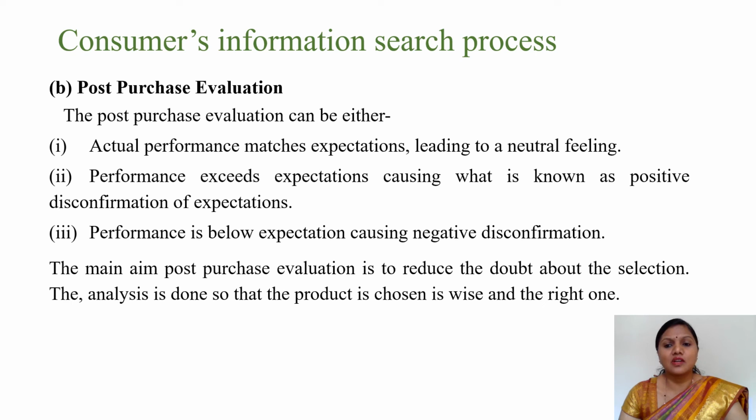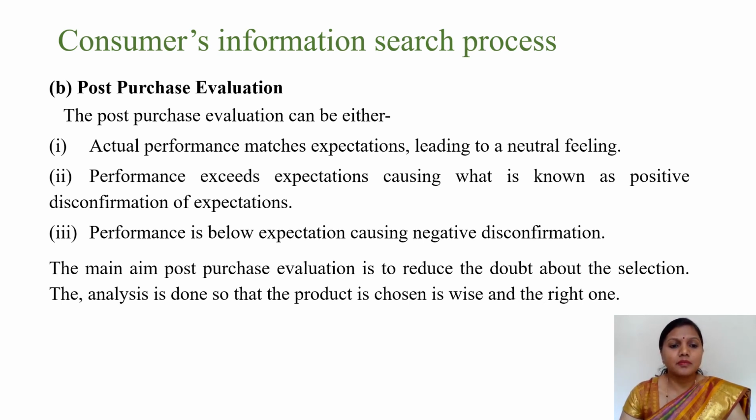But in the second one, performance of the product exceeds the expectations of the consumers. This causes what is known as positive disconfirmation of expectations. He never expected that the product would work so well. When he gathered the information, his expectation was a little less. But when the product was bought and used, he could never believe that the product performance had exceeded his expectation. We normally call it consumer delight also.